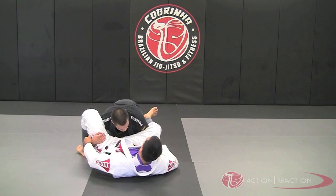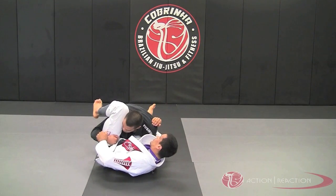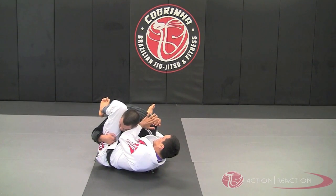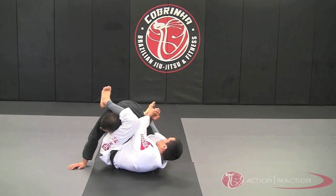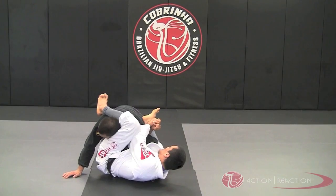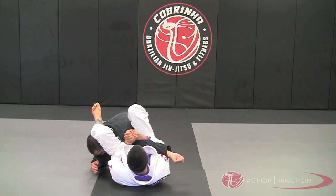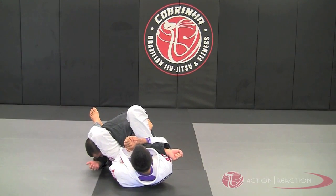I shrink up, create the space, arm goes under, still hold his lift. Now what I do here — I want to push his head to the side with my arm by creating this front. Step my leg over, hold the right palm up and palm down. Now I want to kick my leg, extend my leg, and I'll support his arm. My foot goes to his hip, turn to the side, shift my hips up, and I'll be able to finish it right here.